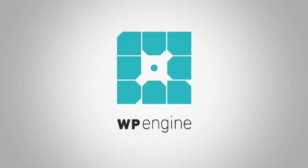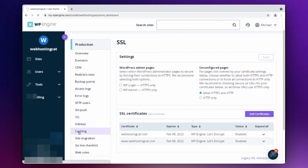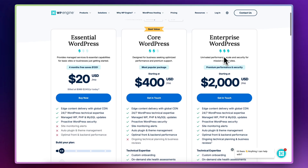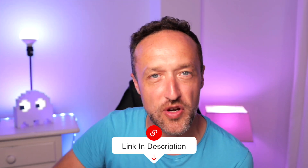The next hosting company I've got for you is dedicated to WordPress. It's WP Engine. As the name suggests, WP Engine is a WordPress hosting provider known for optimized hosting to get the best from WordPress. Expect robust performance, top-notch security, and expert WordPress-specific support. You also get a nice easy-to-use control panel and automatic backups. On the downside, WP Engine is more expensive and it's WordPress only — so if you want to host some other platform, WP Engine is not going to work for you. WP Engine starts at $20 a month, but if you want things like WooCommerce, a performance boost, or extra layers of security, you're going to have to pay extra for all of those features.